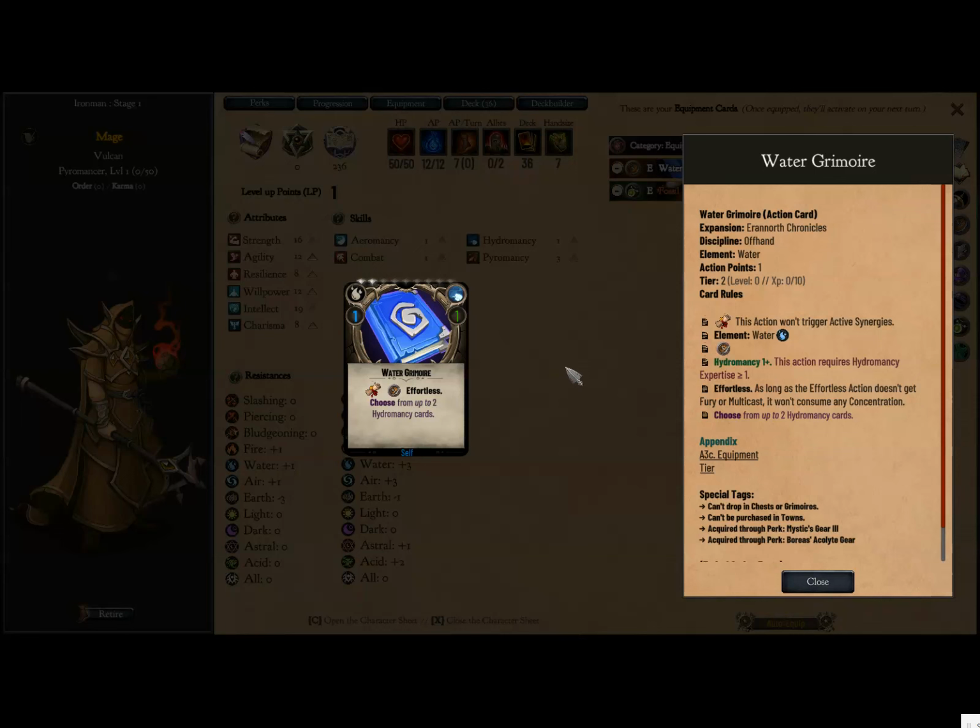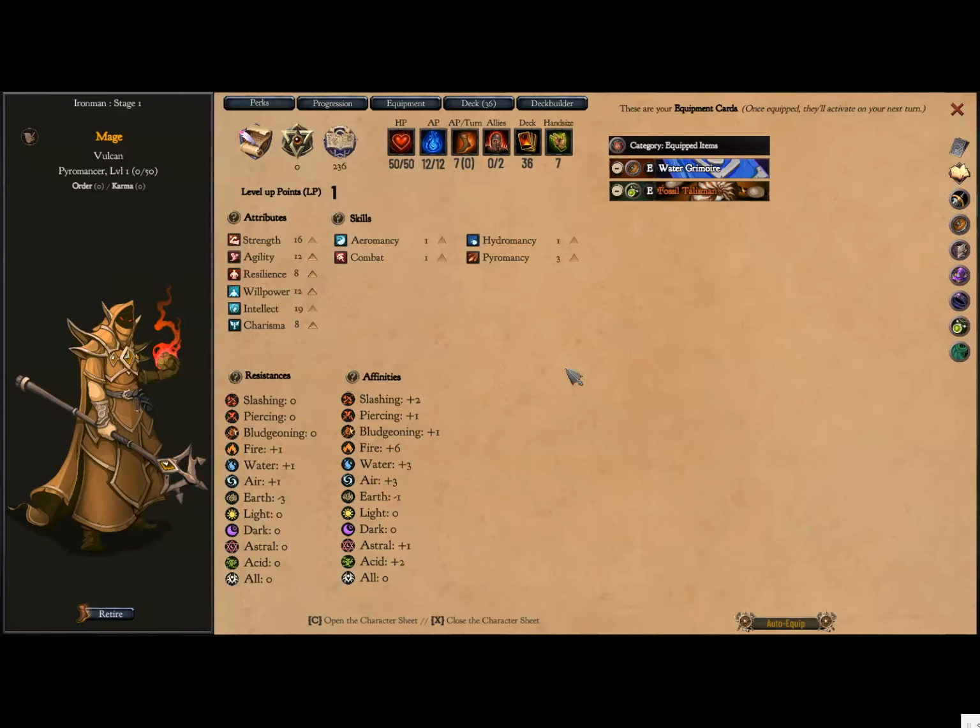A lot of water cards like weaken and stuff, so that can be helpful. So we'll keep it. It is an additional option that we can choose to take. We'll go to deck builder.